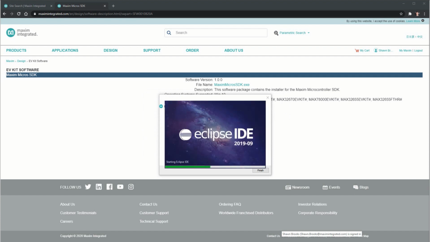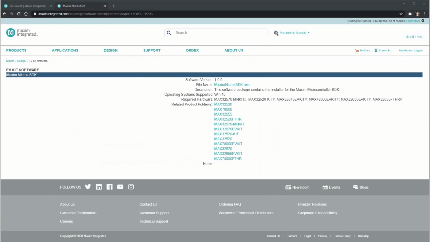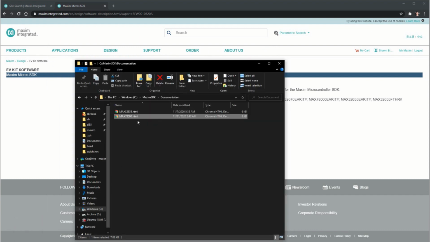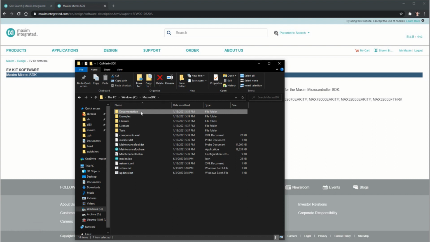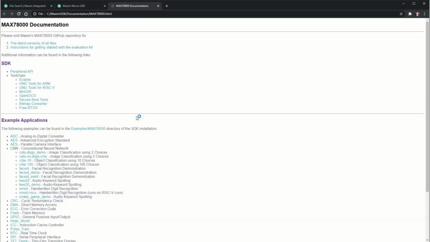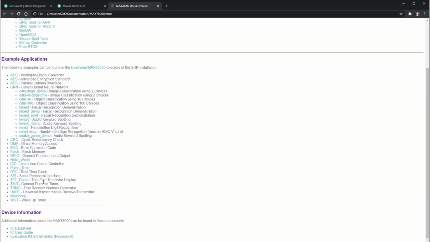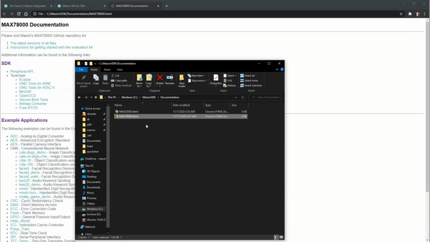Before we import our first demonstration project, let's take a short detour and explore the directory structure of the SDK we just installed. I'll navigate to the installation directory. In the documentation directory, you'll find an HTML document that references all the readmes in the SDK, library APIs, as well as some online resources.